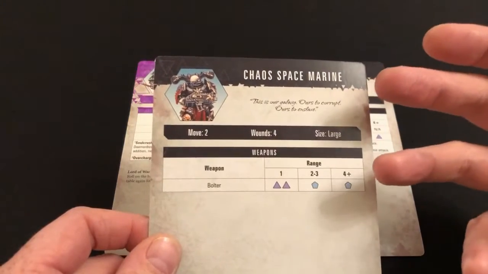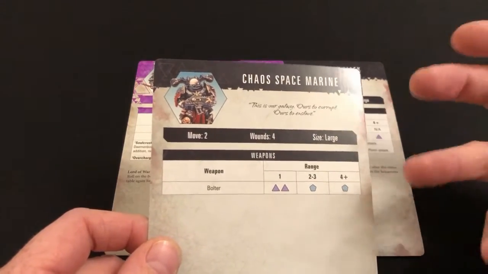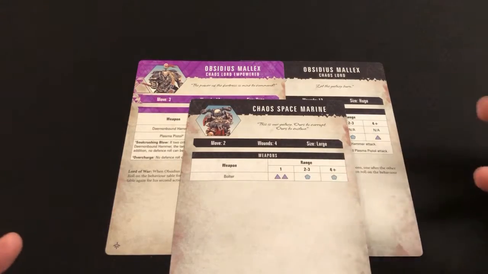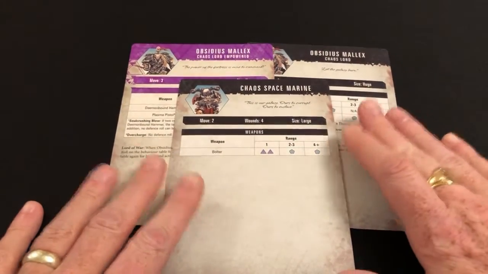I feel like by now we should have a few more Chaos Space Marines to chuck on the board, or if we haven't got a few more, then some souped up versions. It would have been cool to have had some enhanced, augmented enemies that would fight alongside him, but we didn't get that, and it's a bit of a missed opportunity, which is a shame.